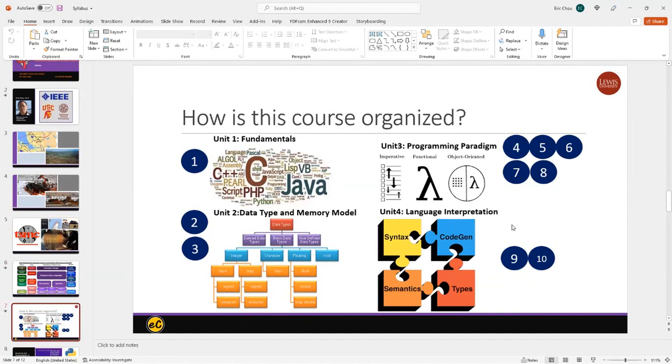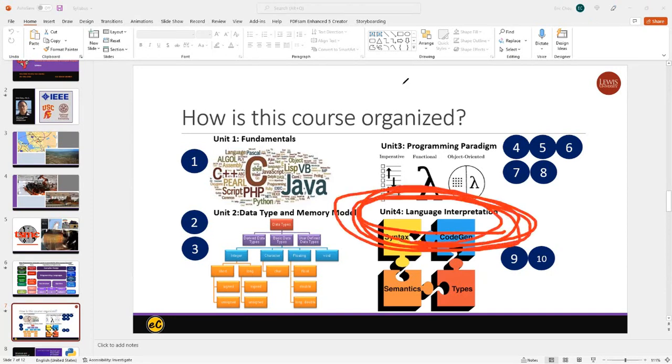Some professors teach programming languages in a way that, okay, let's study 20 languages. For every single one, you just have a little sip, like you drink cola, one sip, and go away, then try another one. You are not going to learn anything. We try to focus on one thing that's called language interpretation. That's the key.